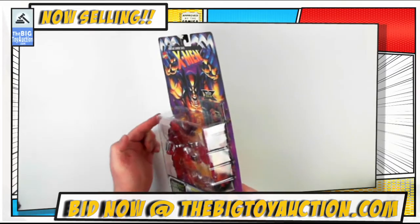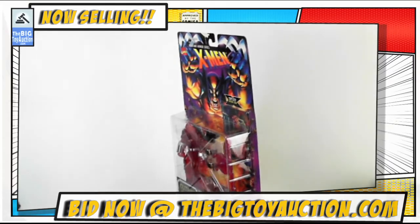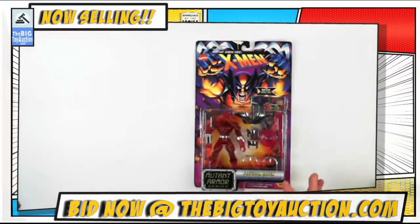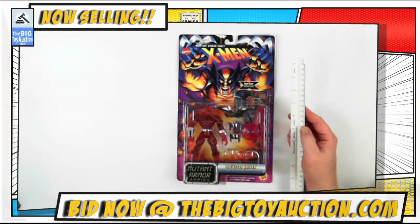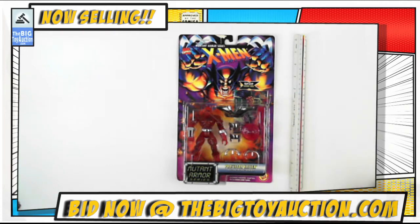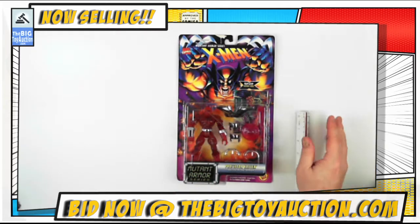The best spot is right here. You can see right through to the back. See that there really isn't any yellowing to that card, nor is there any cracking. I don't know if I showed you the size. We'll get some of that for the catalog as well. And you can see all those photos in the catalog at TheBigToyAuction.com. See it right here. That'll give you an idea of the size.